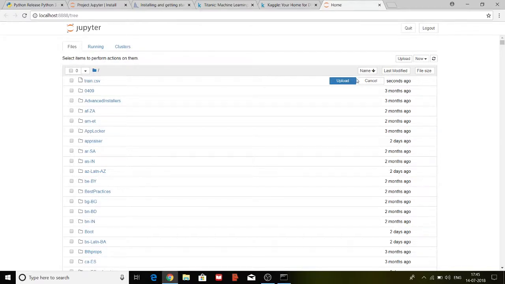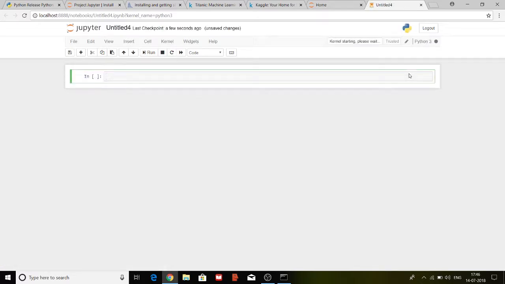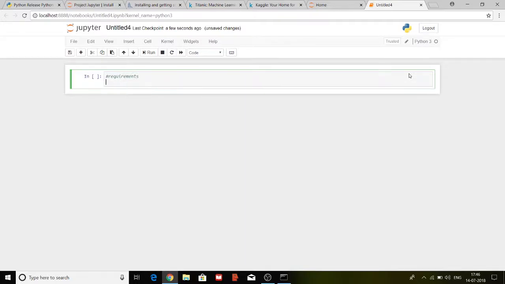And next, after uploading, start a new notebook, click on New, then Python 3 will come. A new notebook can be seen. Next we have to import the packages.